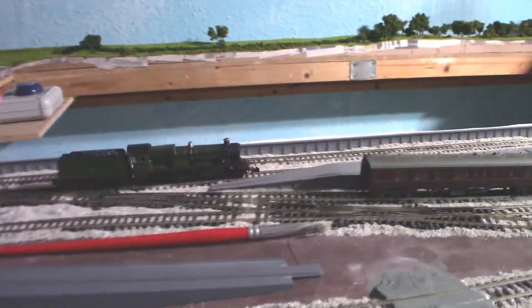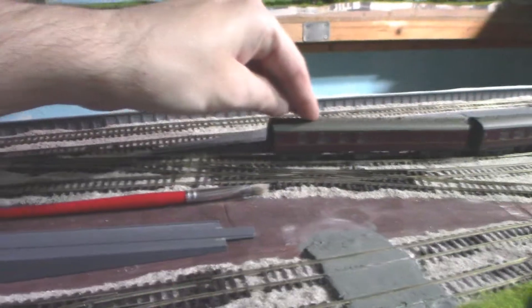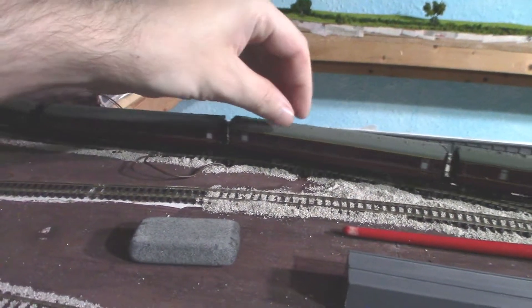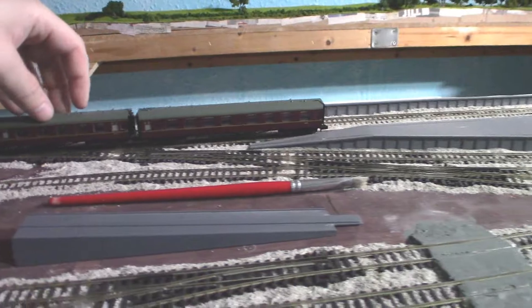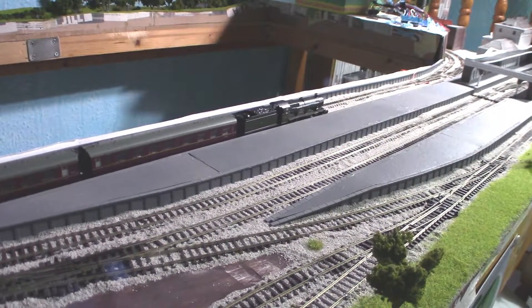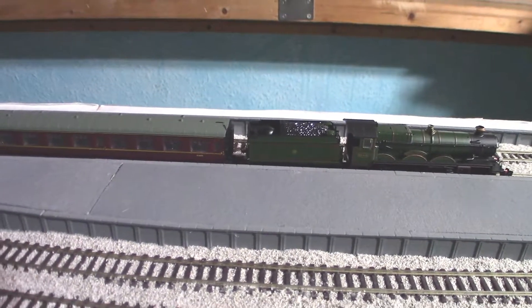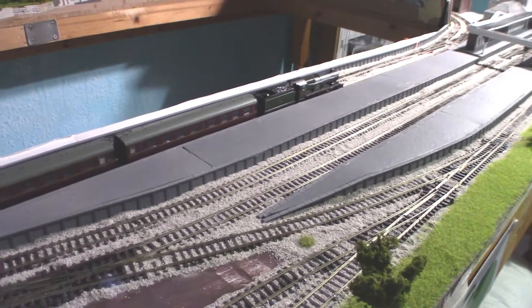There she goes, through behind the station and through the bit there. It seems to be having a rather nice time going around now that I've moved onto the outside line. I'm going to bring that to a stop and zoom out, put her down at the end. I'll turn the power off, then put the power back on, put her in reverse — and that seems to have coupled very nicely.